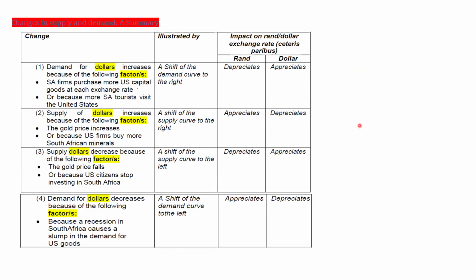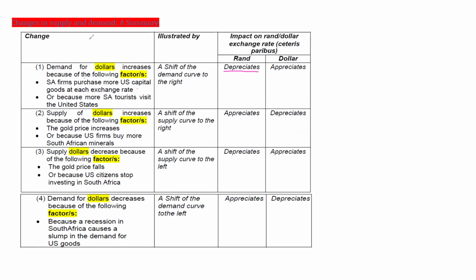Also, you need to be able to, I'm not sure, maybe you might be asked to draw the graphs or whatnot. I don't know. But okay, what is depreciation? It's when the value of the currency decreases, or the currency loses value. And then appreciation, it's when the currency gains value, right? Or the value of the currency increases.